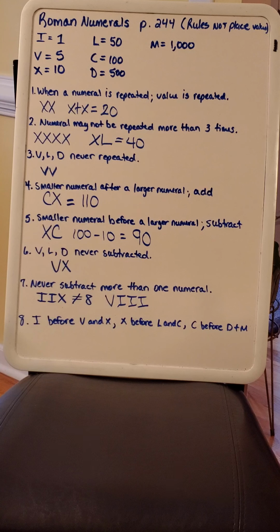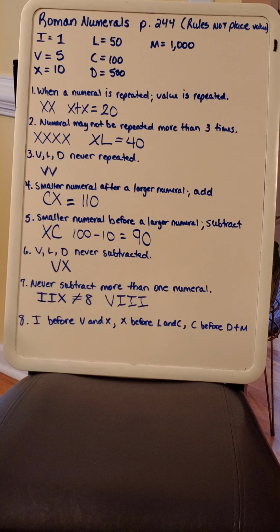Okay, so these rules all work together. You'll probably have to keep looking at them, and I'm sure there's a lot of resources on the internet to help you if you get confused, but it's really not that bad. Just keep looking back at these rules. And then Rule 8: I before V and X, X before L and C, and C before D and M.